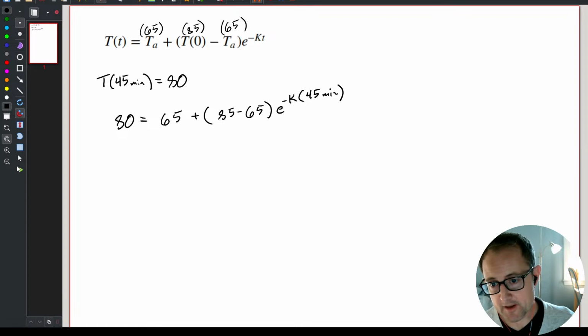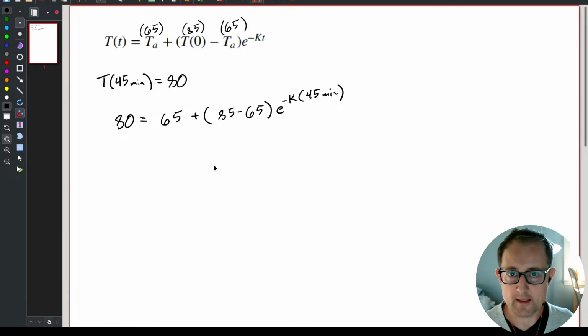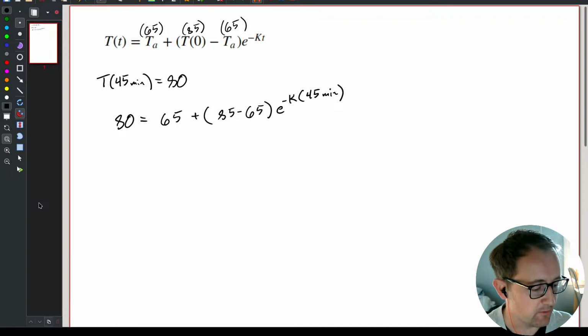So I could plug in a value here and get a little bit of a better approximation for that value of k.